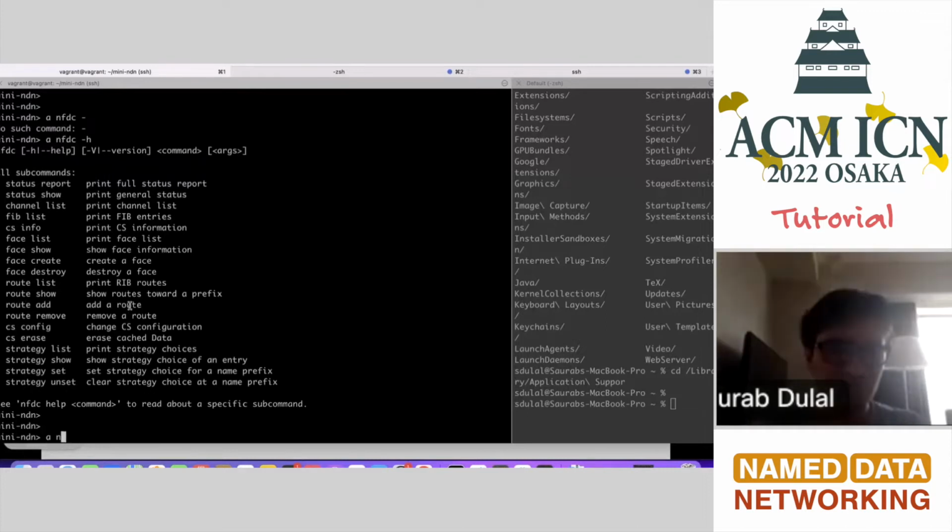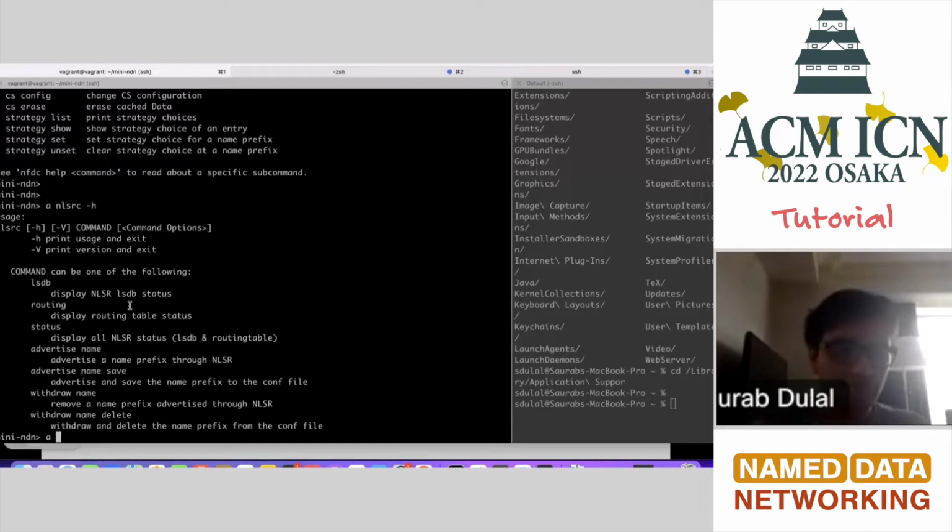Another thing that I wanted to show was NLSRC, the prefix advertisement. So this is the NLSRC command line utility, and these are the features offered by the utility. You can view the LSDB, advertise and withdraw prefixes, and all this stuff. So for instance, if you want to advertise a prefix, NLSRC advertise the prefix.